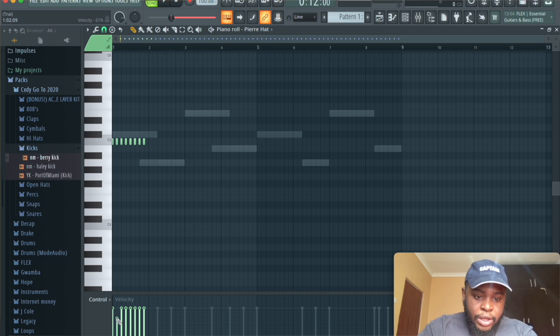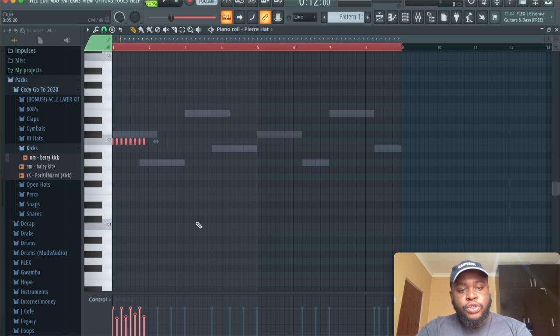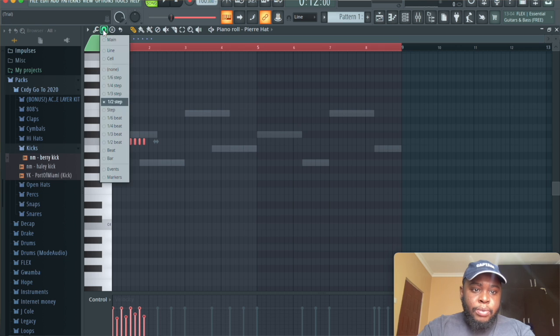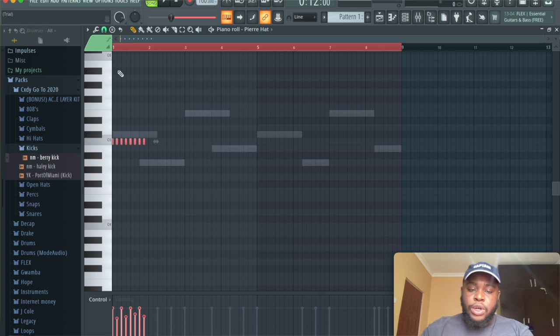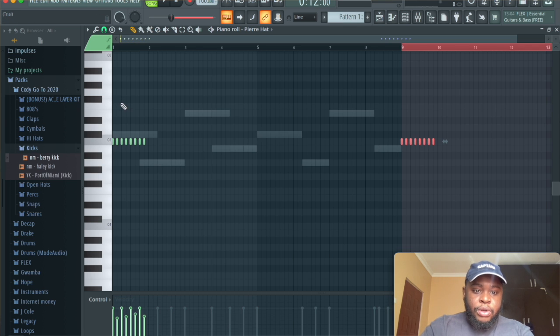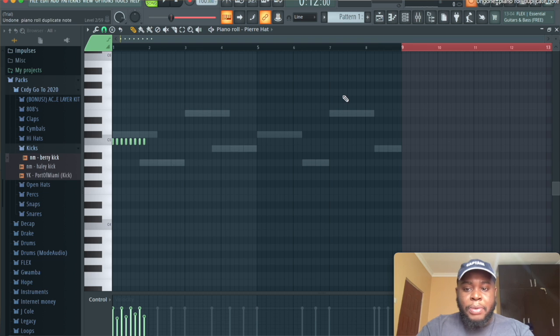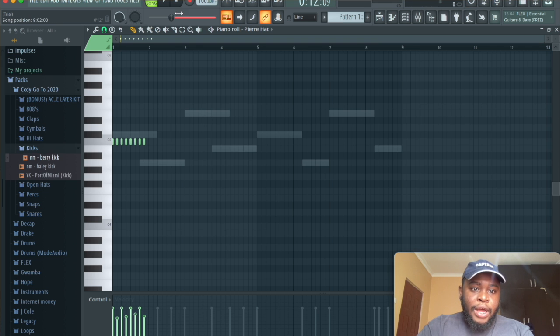the notes, and then I'm just gonna play with the velocity just so that it sounds like someone was actually hitting it, and then I'm gonna press Command A. I'm gonna go to the magnet tool, go to none, shift right click twice, and then from here I'm gonna go back to the magnet tool, go to half step. My bad. Command Z, go to half step. Then just duplicate these notes.